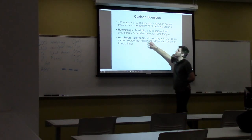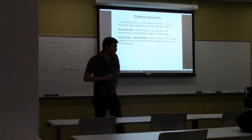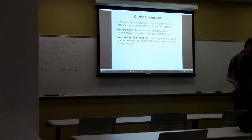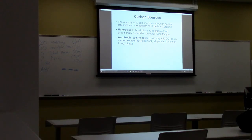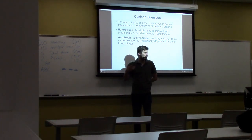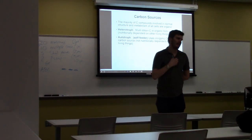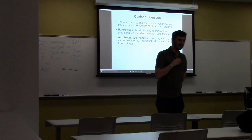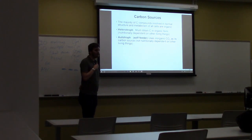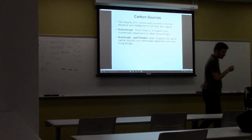So carbon sources, when we talk about this, we usually talk about the difference between a heterotroph and an autotroph. What does it mean for a heterotroph? How do they get their carbon sources? From organic molecules, from other living things, right? So they steal them from other living things or once living things, right? Even dead stuff still counts. What about autotrophs? Where do they get their organic molecules? They make them, right? They take carbon dioxide and water, which are inorganic, and turn them into organic molecules like glucose. For us, which one has the pathogens? Heterotrophs. Good.